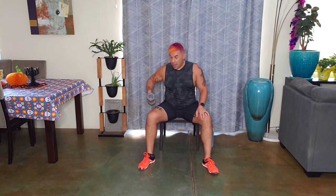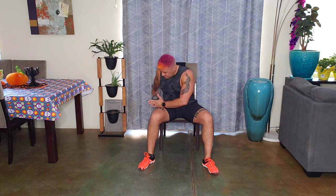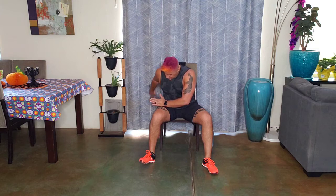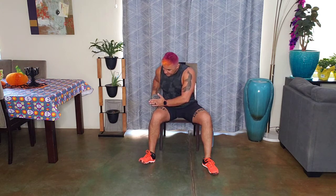Left side, shall we? Lean forward, hinge up your left elbow. Extend back. 10, 9, 8, 7, 6, 5, 4, 3, 2, last one.